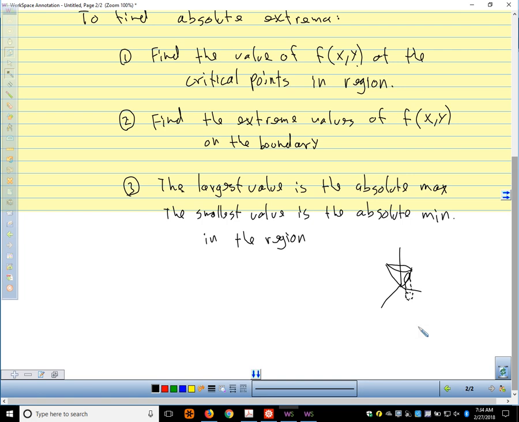So what I want to do is go through a couple of examples of some functions and some different regions to demonstrate the procedure. So we know how to do all of this stuff. We just have to put it all together. So step one is what we did last time. Find the values of f(x,y) on the critical points. So we set the first partials equal to 0, find the critical points, and evaluate the function at those critical points. Part two is what we're adding today, finding the extreme value on the boundary. That usually takes a little more work, and it's not difficult. It's just, depending on the boundary, it can be a fair amount of work. So let's take a look at an example. Questions before we go on?